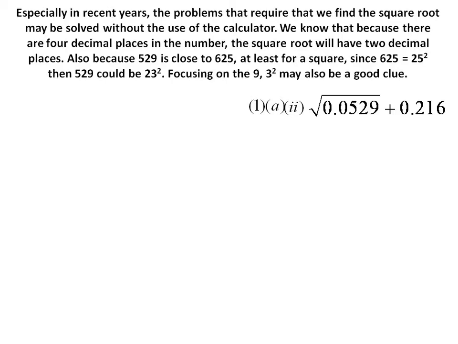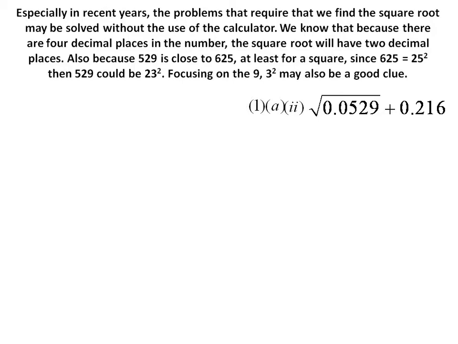But because they are squares, we imagine that the greater the number that we square, then the further the numbers will be apart. Therefore, if we have 529 and 625, we think that those should be relatively close to each other, being square numbers, if we are saying that 529 is a square. So they should be very close. Now, since 625 is equal to 25 squared, then 529 could be, I'm not saying that it is, could be 23 squared. Because if the squares are close, we imagine that the numbers should be close, so we are just opting for 23.